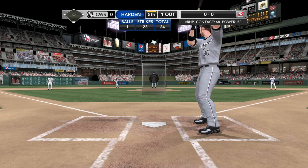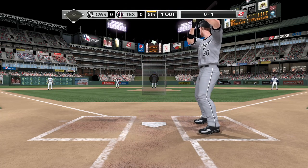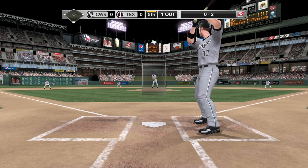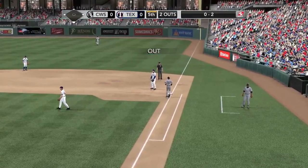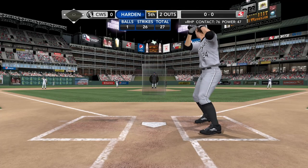And Mark Kotze up. Four at bats last year. He came away empty-handed against the Rangers in Texas. Harden gets him to swing and miss. That'll be a strike. Well, if you're going to get a good fastball, you better pull the trigger a little sooner. You can't be late on that heater. And it's 0-2. Kotze just trying to punch one here. Coming off a good ball game last night, picking up two hits in that one. Hit sharply towards the hole. And he steps on first. That's the second out. Gary, you know, he's settling into a groove right here. That's six in a row that he set down.